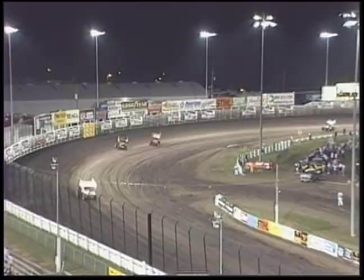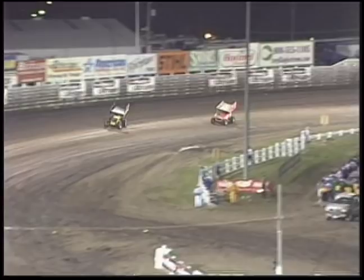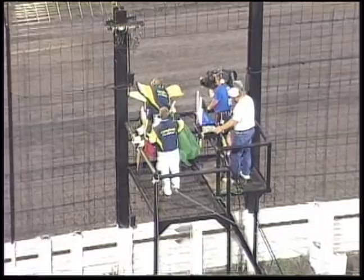One lap in the books, one lap down with John Vandenberg, the Flying Dutchman, out in front of the field. Dwayne Bonini Jr. off the pace, heads toward the infield there on the backstretch. Spins the car sideways, and the caution flag will fly. Caution flag flying over the field with three laps complete.